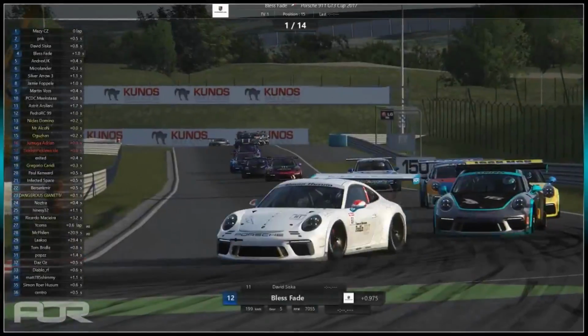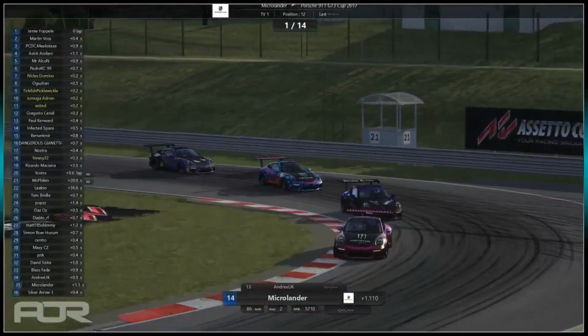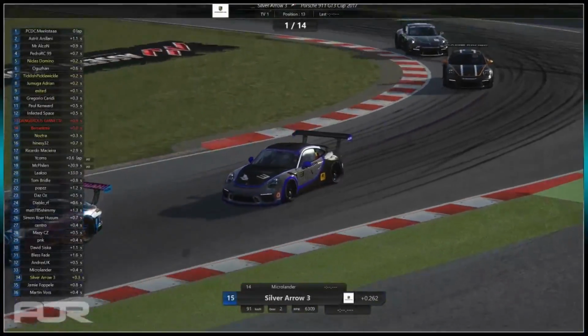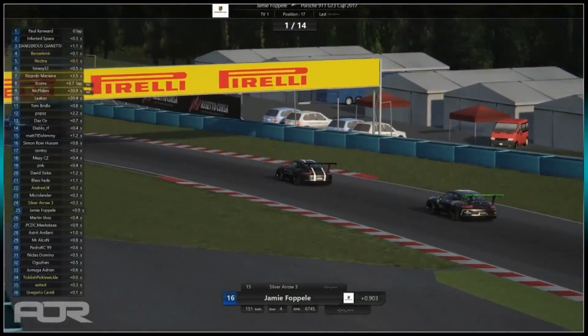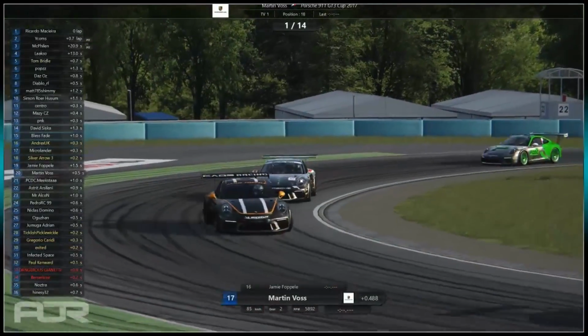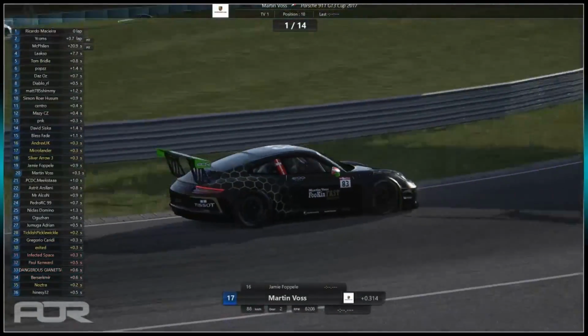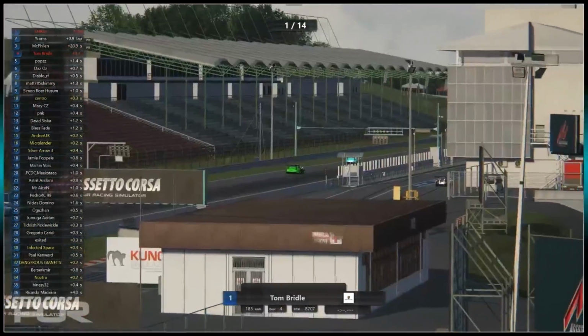Let's go a little bit further down. Andrek's up to 13, so he gained 6 positions already. Mike Randa dropped a little bit. Silva, I'm not sure where he exactly started. I think he's still around about where he was. Martin Voss was the guy upside down, of course, for the second race last week. He is in 17th at the moment.